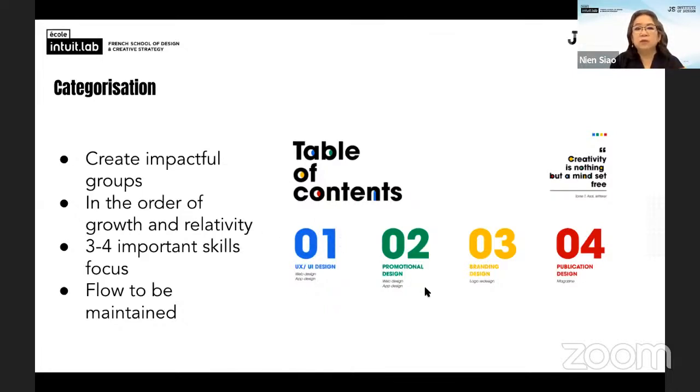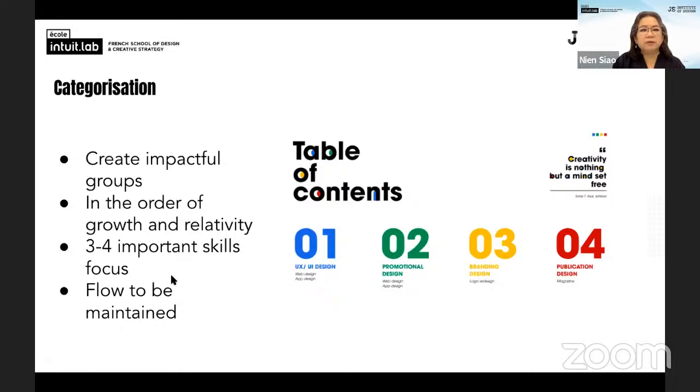Similarly, promotional design, which is about promoting or branding a company, is again a very important part of it. Publication design is print media. Print media, irrespective of digital taking over, is still quite a popular means of communication. So a lot of magazines, brochures, hoardings, layouts, all those things are still used across our country in quite a large manner.